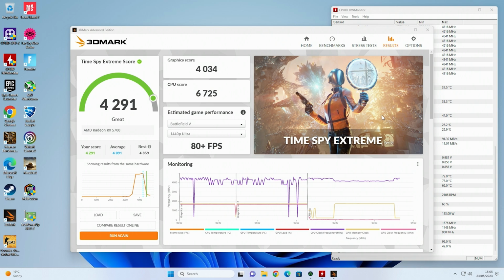And again, we are drawing somewhere in the region of about 120 watts, jumping up and down, but normally around about that, sometimes peaking up to about 125, which seems to be the most it'll draw. When it comes to the end, we're getting a score of 4,291, which actually appears to be a great score in comparison with other systems of a similar specification, with an average of 4,091 and the best possible score 4,859. So it's very much a decent outing for this card.